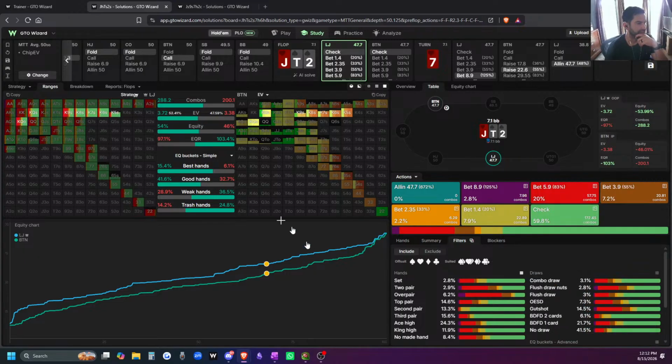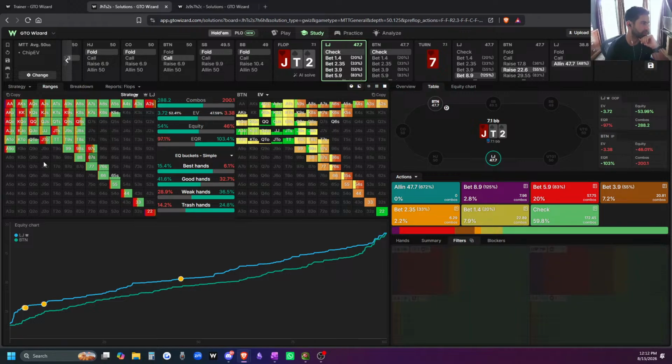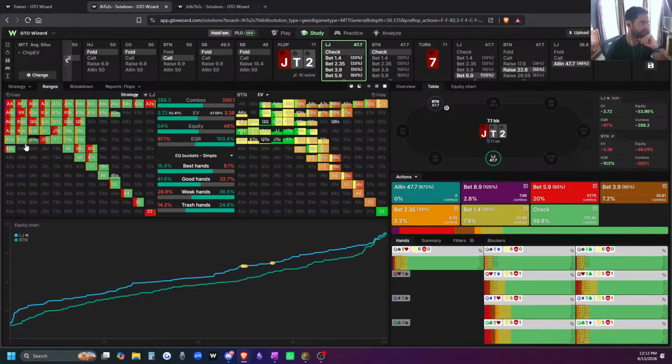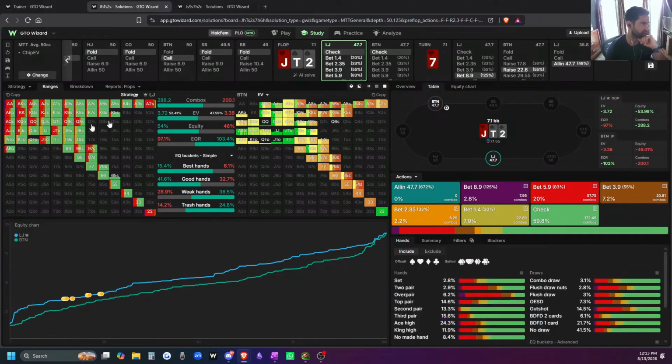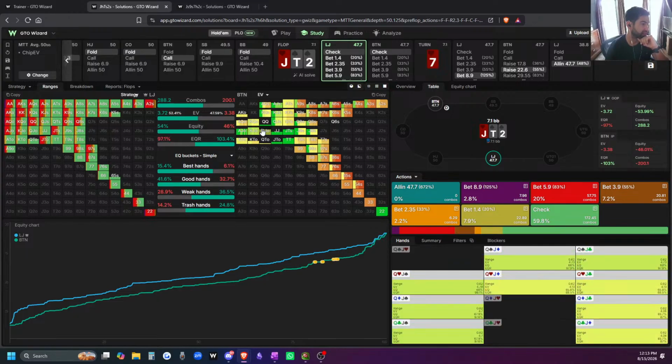Are you gaining anything from these buckets here? The thing that actually stands out to me right here, I mean, we always under realize our equity from out of position. So that's the first thing that stood out to me. But as far as combos go, like you just suggested, they're condensed, they're concentrated. We have a lot of offsuit hands that kind of weigh our equity down, like ace nine offsuit makes up 12 combos. They pretty much start with like queen jack, king jack, ace 10. That's like their weakest side, which makes up the bulk of the ranges.